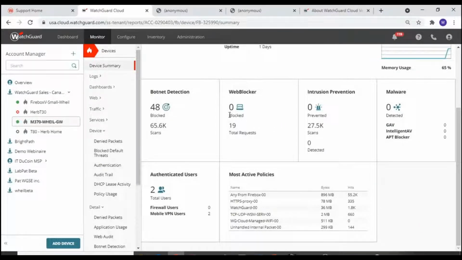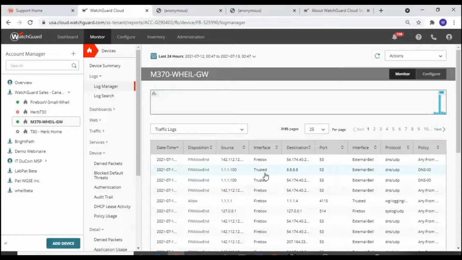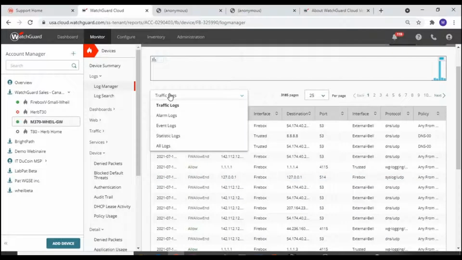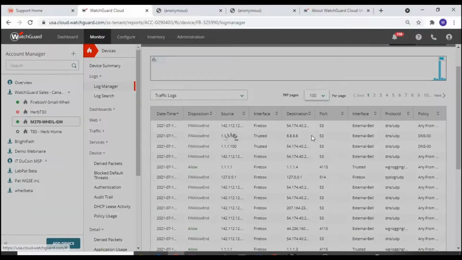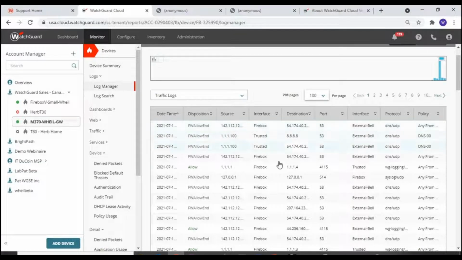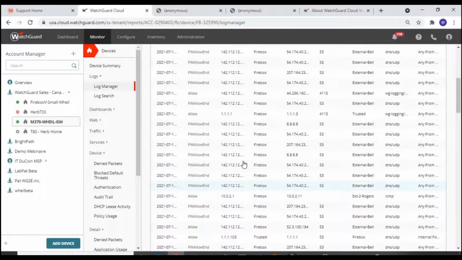Another thing that we want to talk about in here is related to the logs. For sure, this is going to make more sense whenever you want to search for something within the last month. So you can come here to the log manager, for example, and you can see all the information. You have a drop-down menu here. You can see all the logs, or only those related to the traffic logs, or maybe the events. And you can change up to 100 entries per page in here.